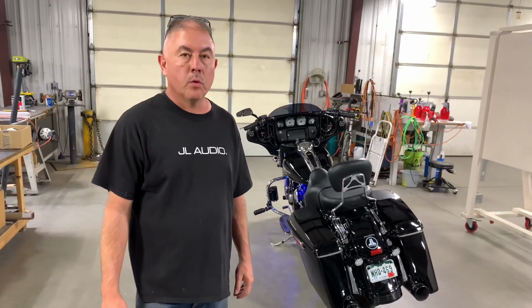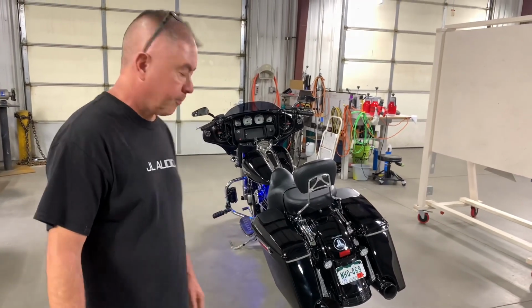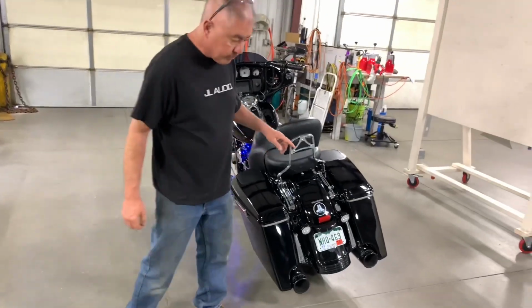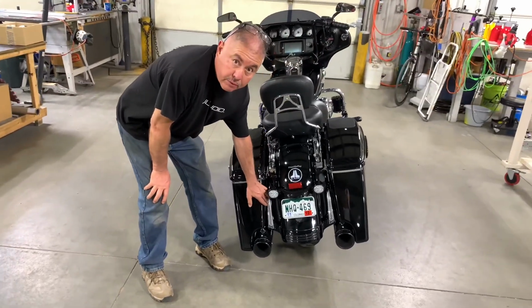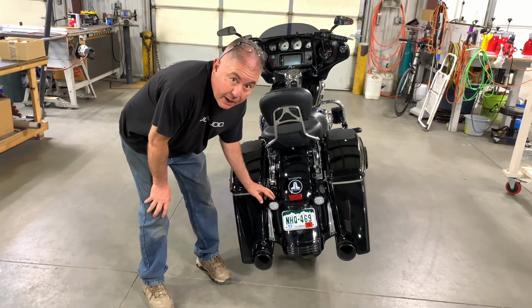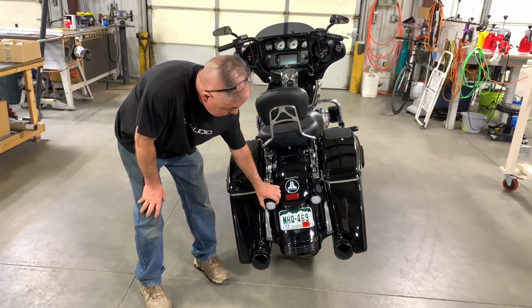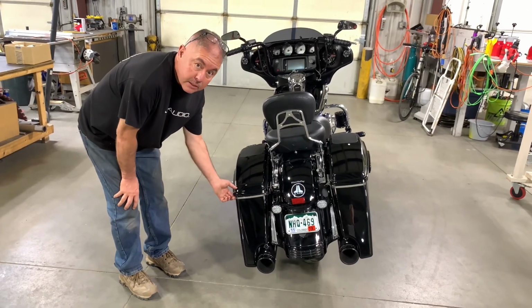Okay, we're going to go over the new Ciro high performance LED lighting now available. What we have is the filler lights, which go on the side of the fender. We got the Fang LED inserts, plug and play install, and then we have the new bag lights.